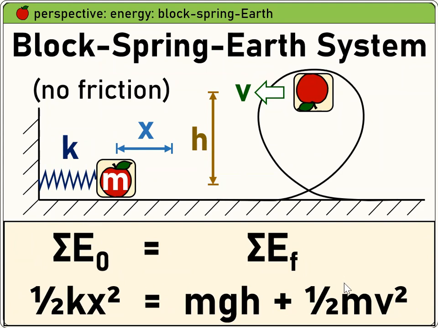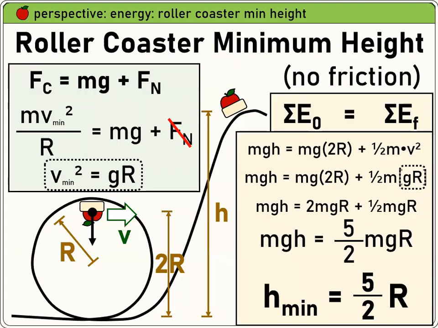I can't mix and match different types of units. Like I can't say force equals kx and have kx here, because that wouldn't make any sense, right? It has to be joules equals joules plus joules. You guys see how those are all energy terms, right? They have to be all energy terms.